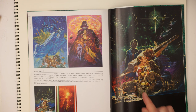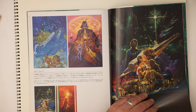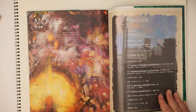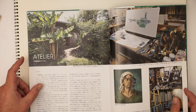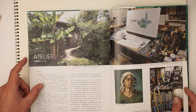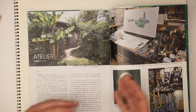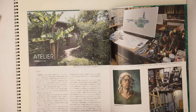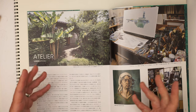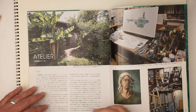But again, I feel like there's a real sense of guts to these images where it's just like, yep, we're doing this. We're going to use every color in the rainbow and we're going to go for broke. Which is interesting, again, because obviously he's from an earlier era, and all of the stuff he's creating is traditional. So, again, really good control of saturation and color and impact.